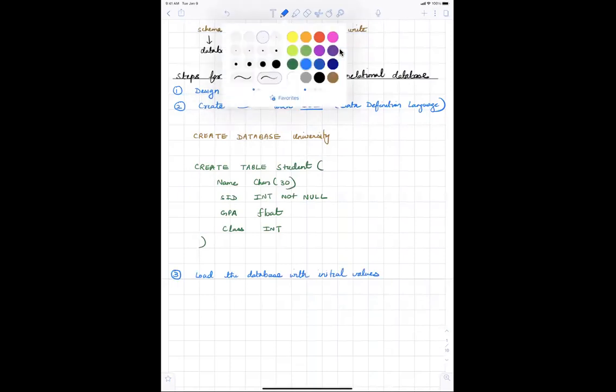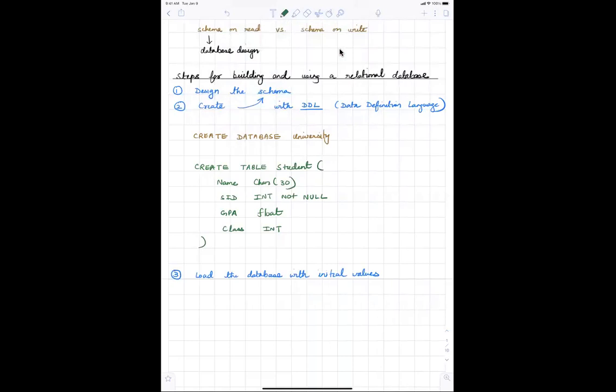The SQL command to do that is insert into, and then you give the file name student, and then you insert the following values.